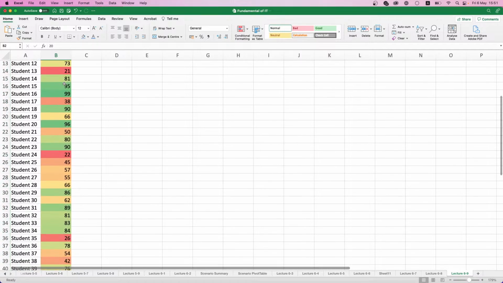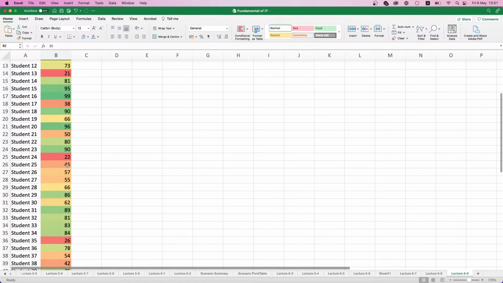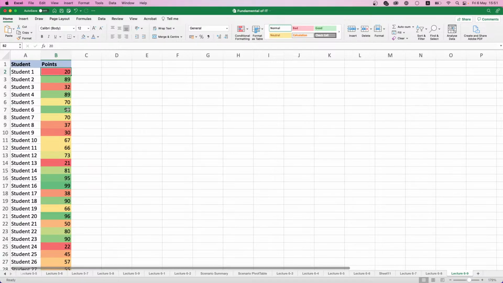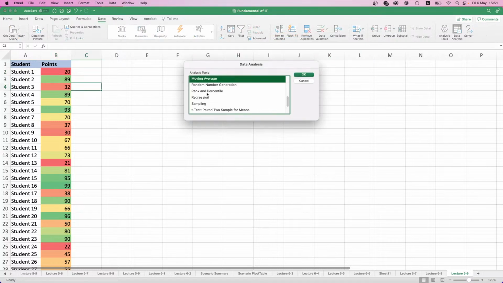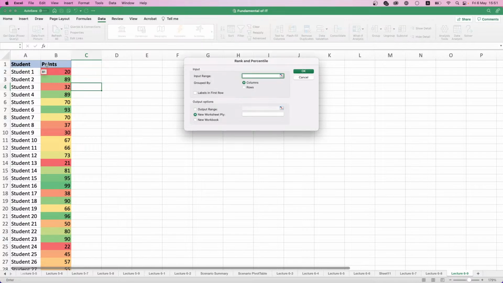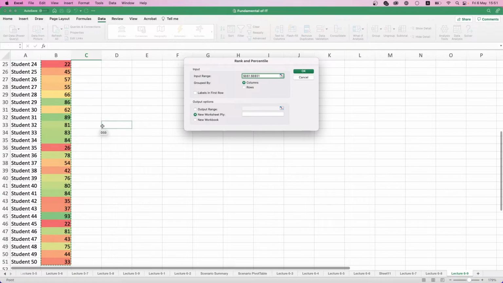These are the worst points and the highest is the best, and we can use the data analysis tool which is called rank and percentile. Press OK. The input range is going to be the points, labels in first row, and everything in the new worksheet.